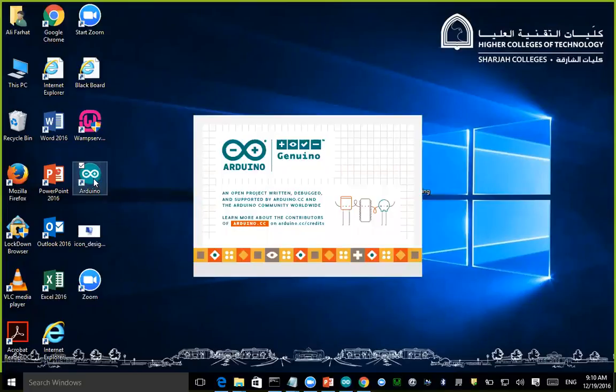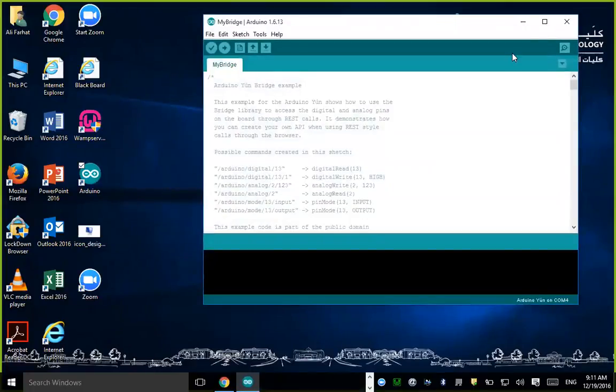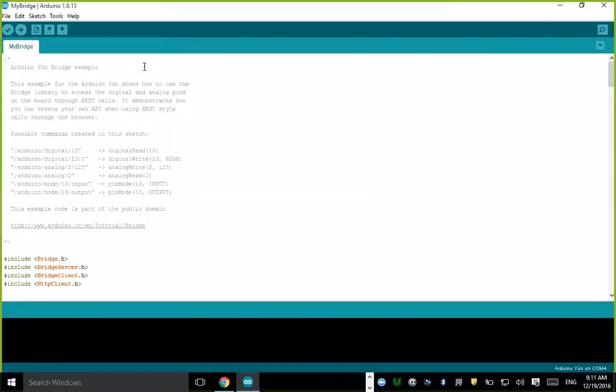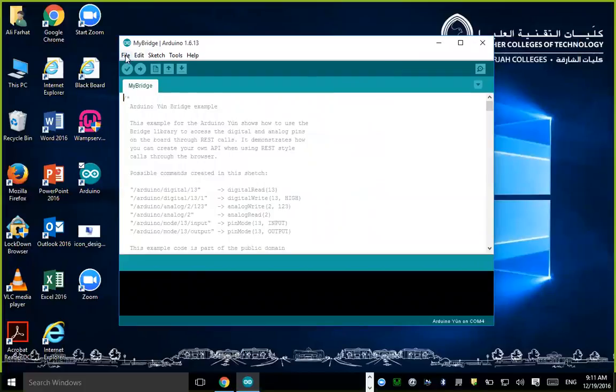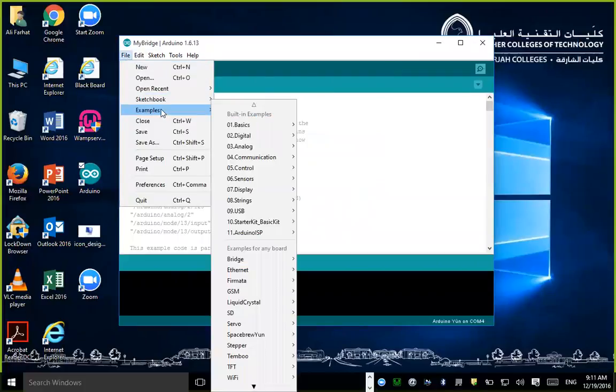So if you look at Arduino IDE, it's a very nice tool. It uses C as a programming language, and it has many, many examples. Of course, I didn't work on all of this, but I worked on a few of them that I found very, very useful. Okay, and I'll explain what these are. First, if you look at File under Examples, you have many things that you can just click on, and then they'll give you the code for it.